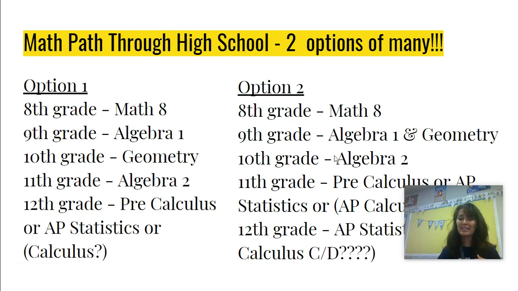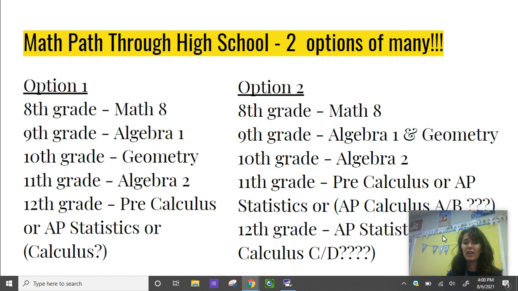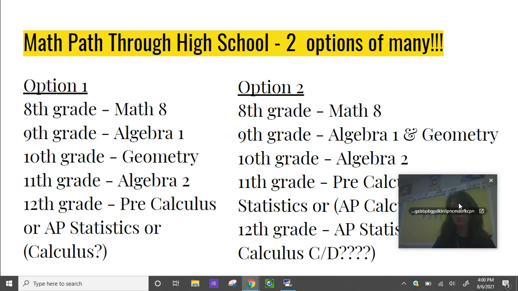Here's a little more accelerated option. They can take Algebra 1 and Geometry at the same time. They can take an Algebra 2 pre-calc combo class now too, so they can also jumpstart those. So there's a lot of ways to accelerate through math nowadays. The pace that you want is your best pace.